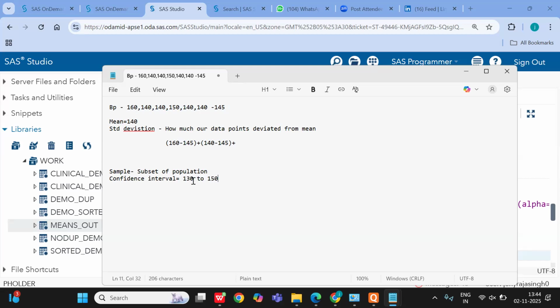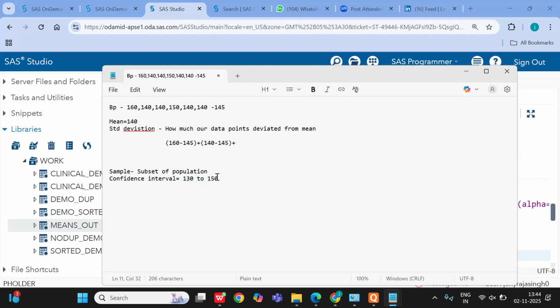We will say that there is 90 percent confidence that our mean blood pressure is between 140 to 150. So instead of a single value, we interpret using two values: this is the lower limit and this is the upper limit.